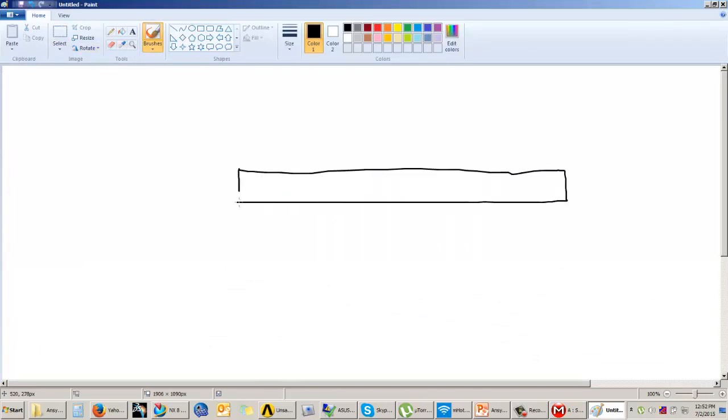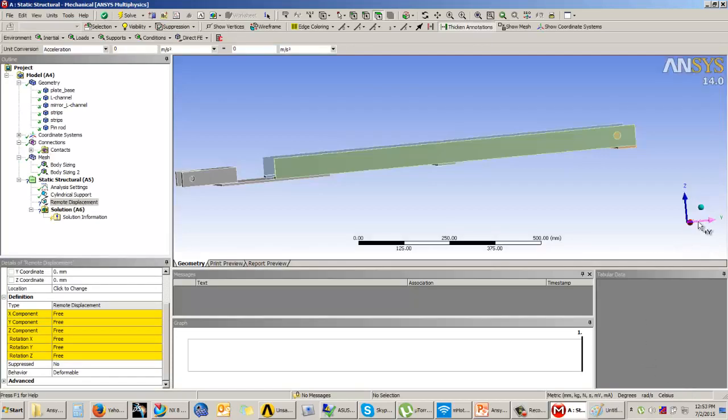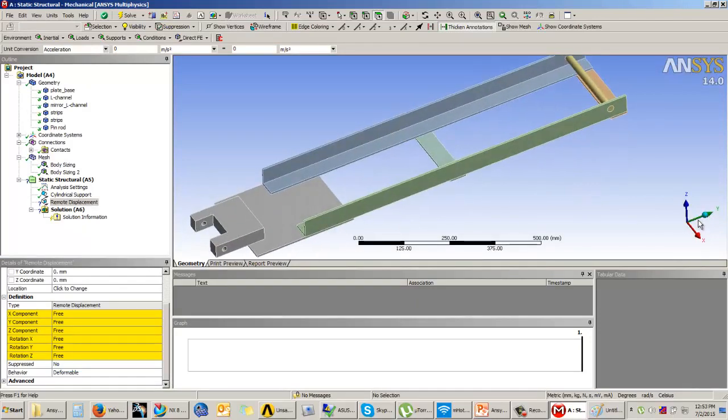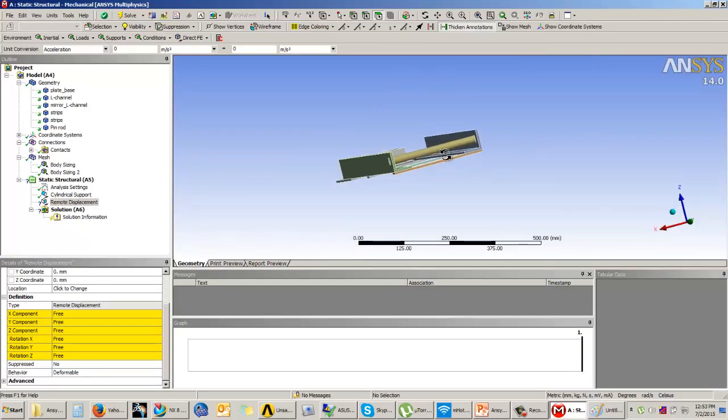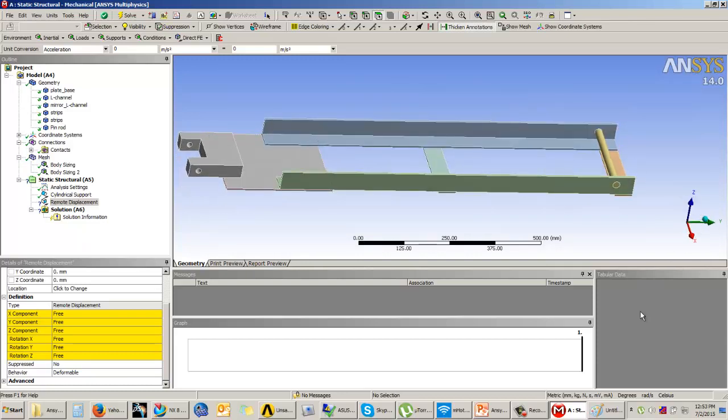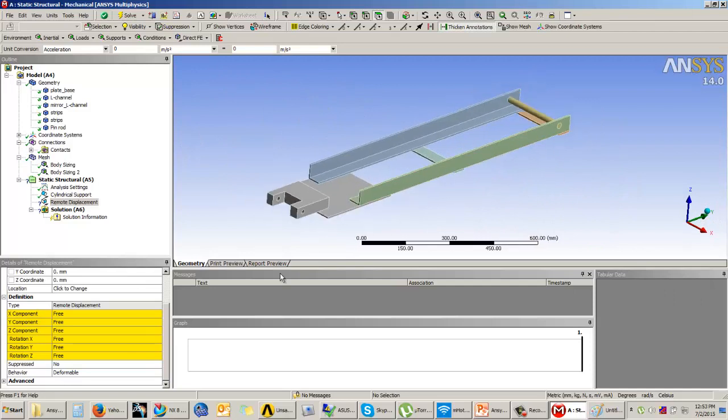if this is the assembly, we have this as y, this as z, and x is pointing towards us. So it cannot move in this direction. It cannot rotate about y, or it cannot rotate about x. So if you consider this to be x, the rotation is going to be like this. So it cannot rotate along x, neither can it rotate along the y direction. If you see over here, it cannot rotate about y. Only rotation about z will be allowed. That means if it is rotating along z, the motion will only be in the xy plane. So this is the lateral motion that I'm going to allow for this assembly.